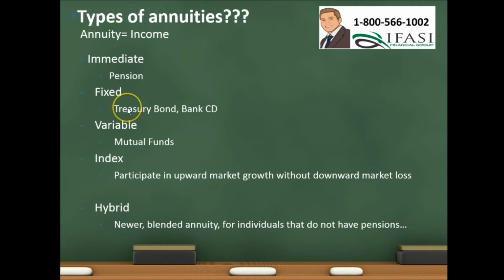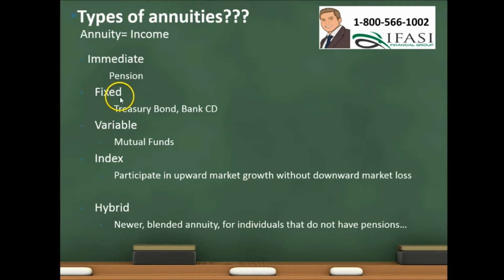Now the next type of annuity, think of this kind of like an account that's going to be gaining fixed interest. Think of this as kind of like a treasury bond. You have money in there, and you're not so much concerned with how much return you could get, but mainly the safety. With fixed annuities, they're just going to pay you a fixed percentage rate year by year. If you had $200,000 in an account, a typical treasury bond might be paying you 1%. Typically, fixed annuities pay you about 2 to 3 times, sometimes 4 times higher than a typical treasury bond or a bank CD. So that's why individuals want to go more towards those fixed annuities.